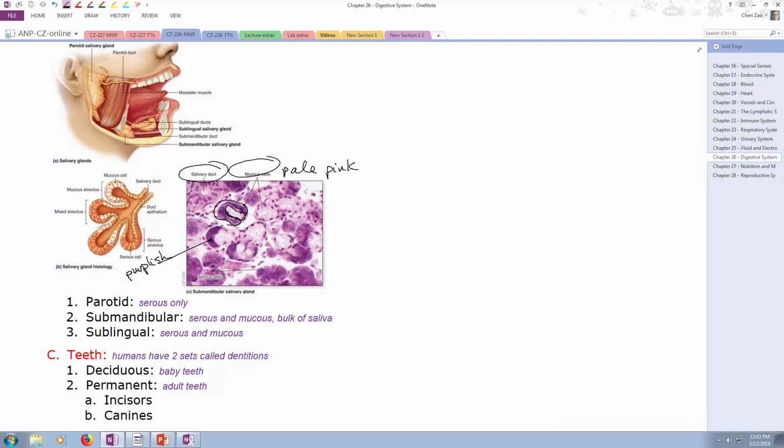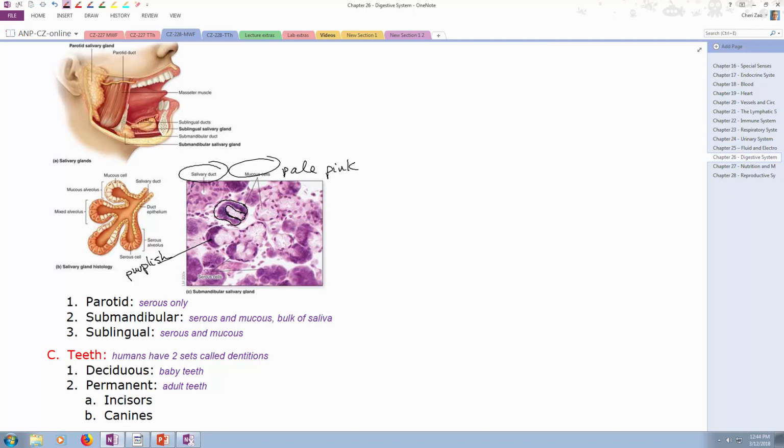So we have 3 salivary glands that you have to identify in your cat, and I also want you to know about in the human. We have the parotid salivary gland right here at the angle of the mandible, from the front of your ear, in the anterior aspect of your ear, all the way down to the angle of the mandible. That's your parotid salivary gland. It's the largest of your salivary glands. It is only serous, so it only makes what I call the watery fluid.